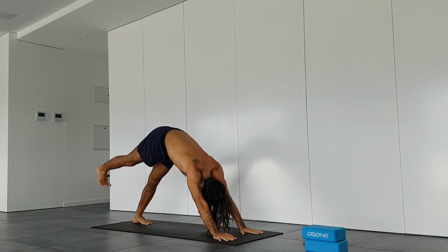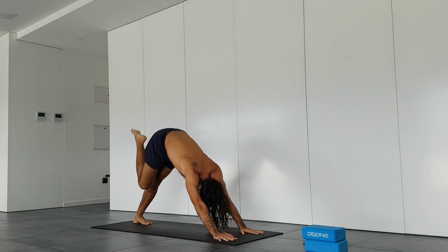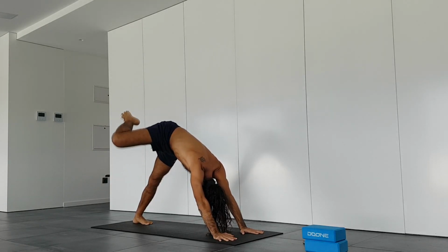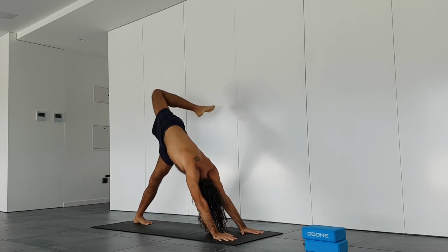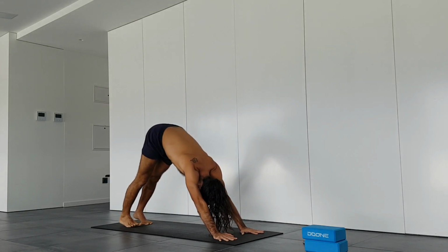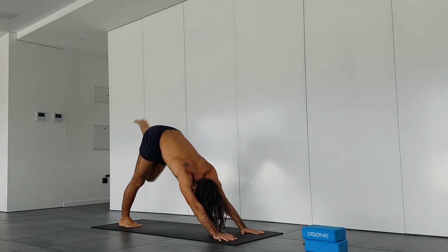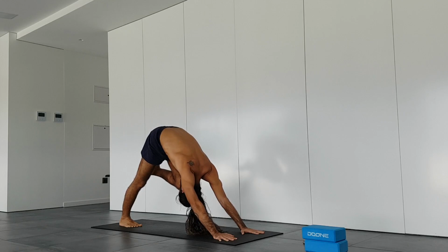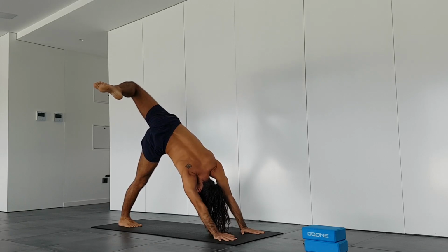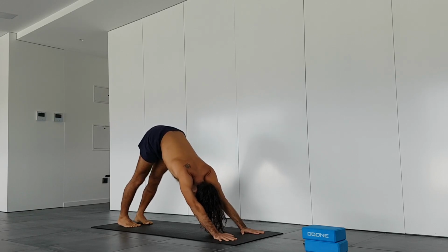Inhale, the right foot floats towards the sky. Exhale, bring the right knee towards the forehead. Inhale, huge circle with the right knee all the way around. Exhale, bring it back down. Inhale, the left foot floats. Exhale, left knee towards the forehead. Inhale, the left knee circles all the way around. Exhale, down dog. Inhale and down dog.